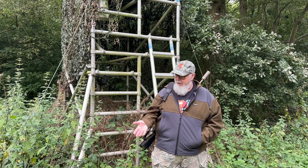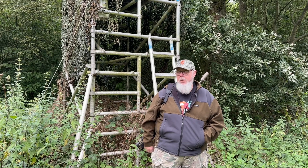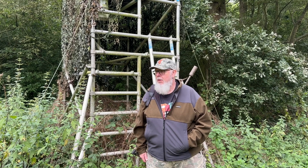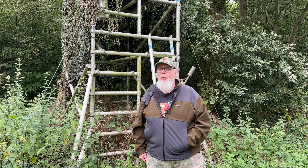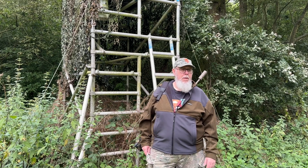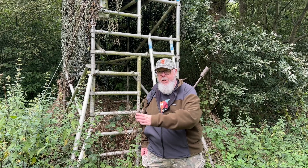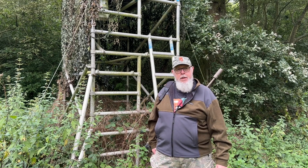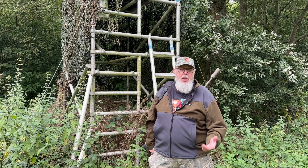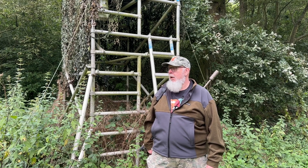All the time I kept my eyes on the deer, thinking it's going to run with those metallic clicks — but it just stood there staring at me. I was on the deck in a depression on the ground, so I had to adjust the bipod legs, which took more time and was a little noisier. Probably took me five minutes in total from coming down the ladder to getting everything set.